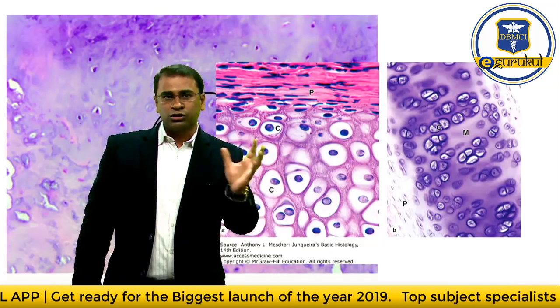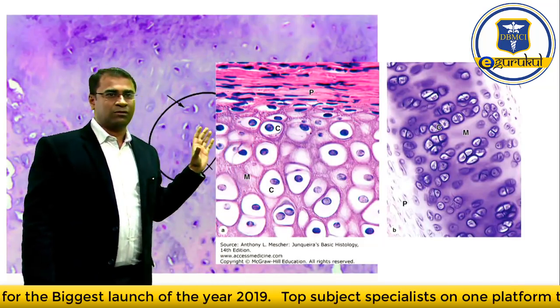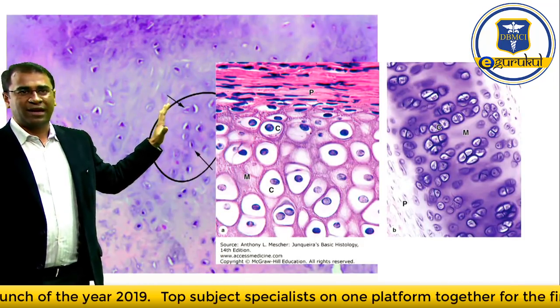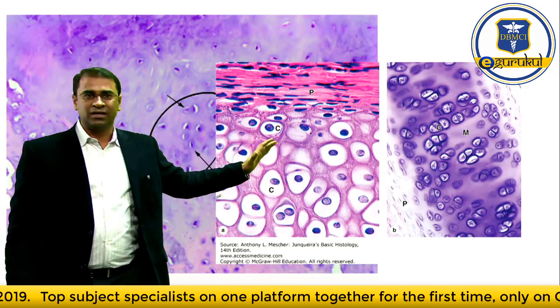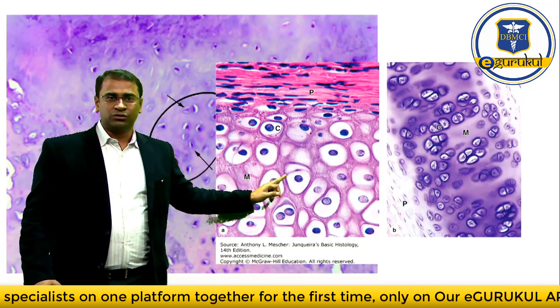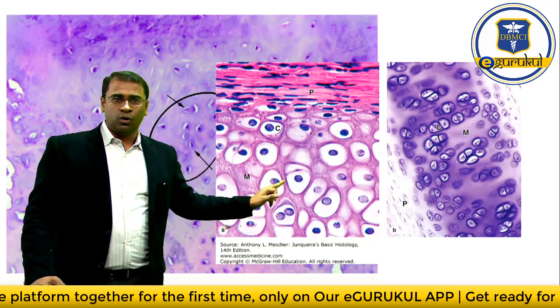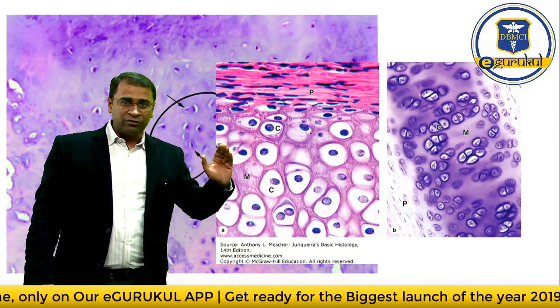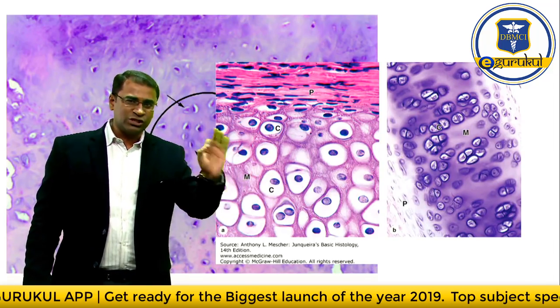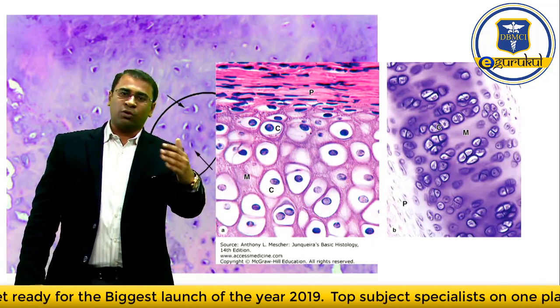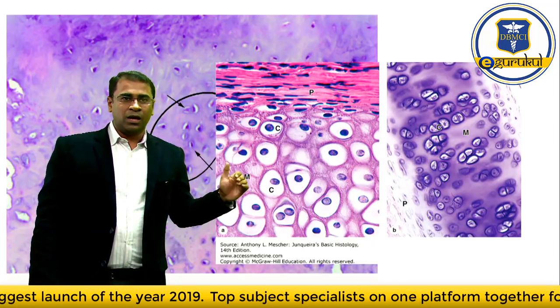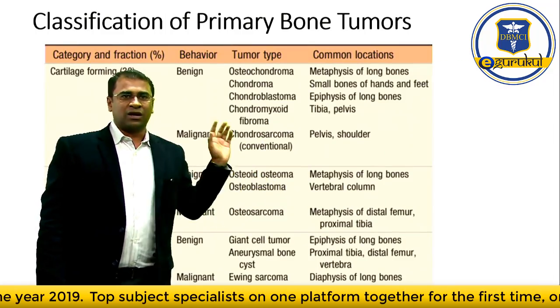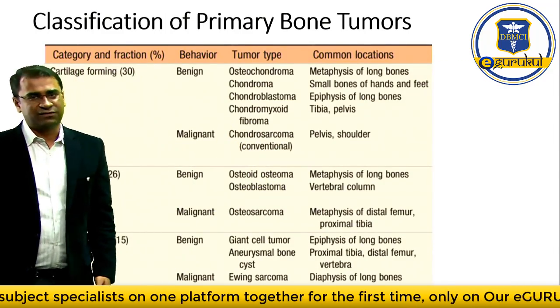Having understood this, let's also have a view on a cartilage. This is a lower magnification view of a cartilage, and here I've shown it in a higher magnification. This is actually a chondrocyte in which the center one is the nucleus. When you remember this normal histology, I can assure you analyzing the histopathology becomes very simplified for you. I think we can now start with the classification. Let's start with the classification, then move on.